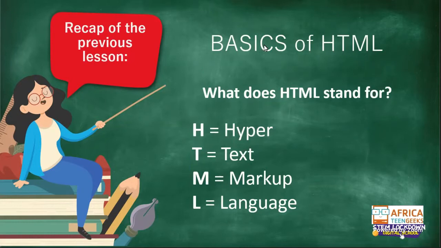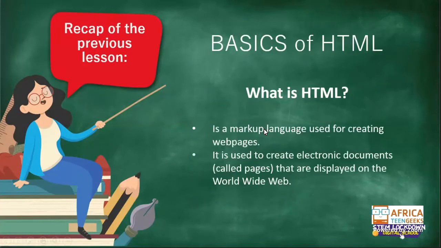We had a look at the basics of HTML. HTML stands for Hypertext Markup Language, and this is a programming language that allows us to create a website. Like I said, it's a markup language used for creating websites. It is used to create electronic documents called pages or web pages, and these web pages are displayed on the World Wide Web using a web browser such as Google Chrome or Internet Explorer.